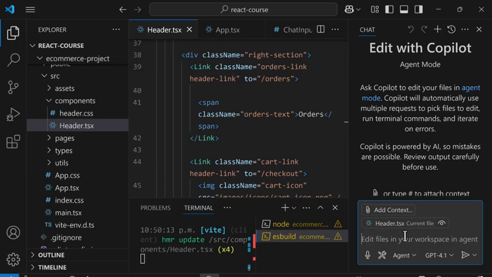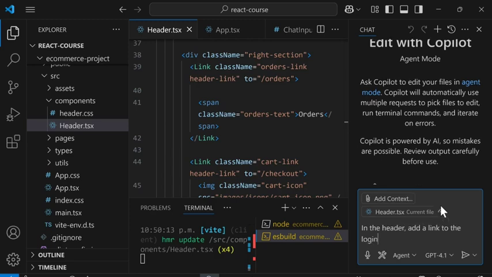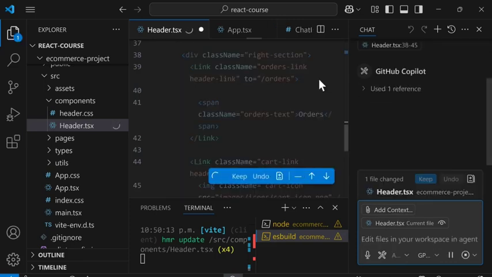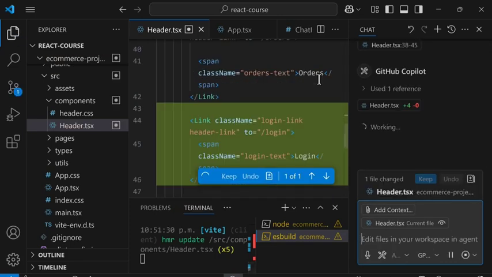For example, in here, we can say in the header, add a link to the login page. And make sure in this dropdown, you have agent or edit selected. And we'll press enter. And the AI will make edits to our code.